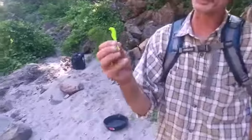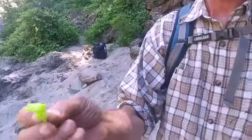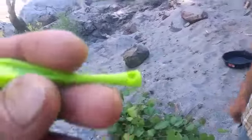Very important instrument. Can you guess what this is? Whistle. A tick spoon. A tick spoon. I just pulled a tick right off my leg, folks. Somebody just told me about these the other day. 3 for $1 at Petco.